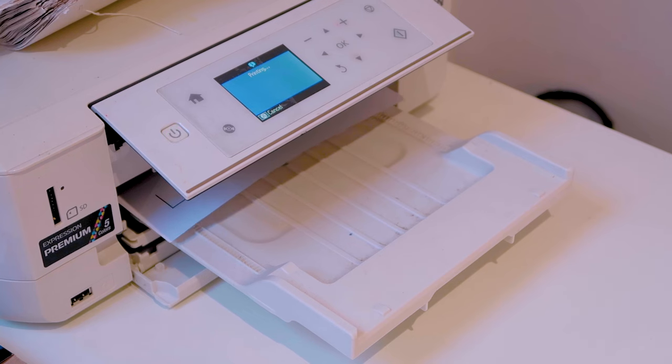Quite late in the day because I've been busy doing other bits and pieces, but I want to try and get some badges restocked. So I make the badges myself in my studio and I need to get some more ready and made up for Comic Con. So yeah, let's get that done now.